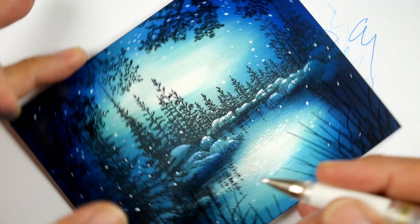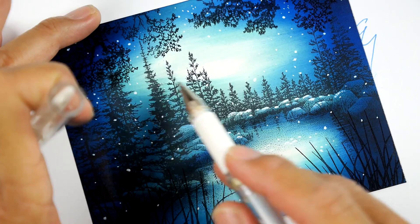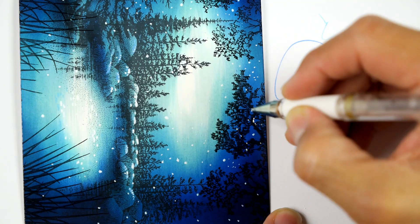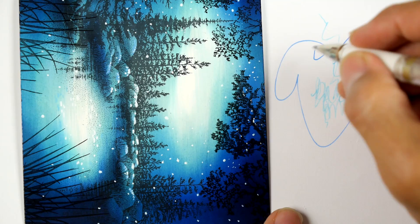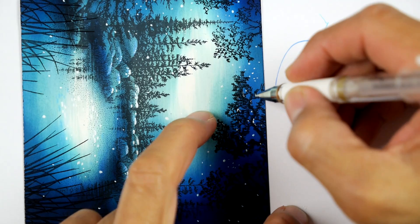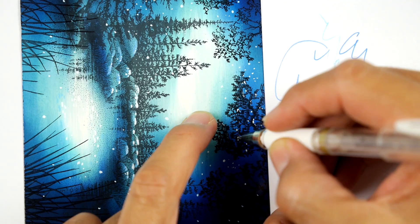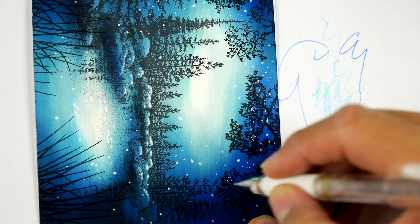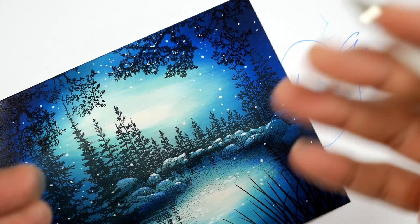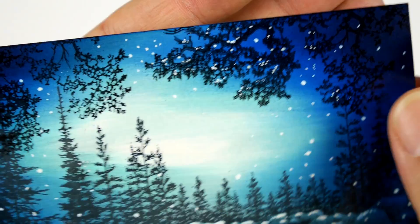You can go for some little smaller snowflakes in here just for that variation - it gives a little twinkly look. Now we have some little snow on these rocks. Let's add some on some of these branches of these trees. Let's start off with this branch up here - this is the oak branch, it's kind of hanging. Put a couple little crisp highlights down here on some of these branches - don't do it too much because it is in kind of darkness. Things reflect when they have light shining on them.